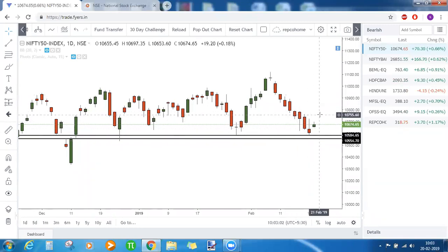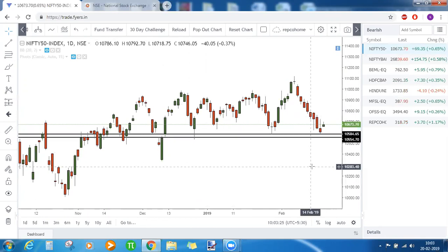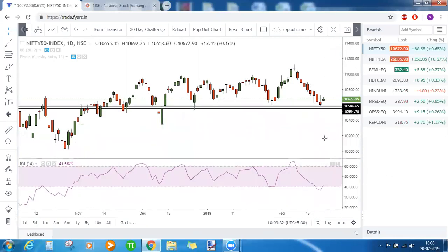A gap down yesterday, a small gap down, and gap up today — if it closes above the closing price of the prior red candle it becomes a morning star, which is a powerful bullish candlestick pattern. This story is happening near the support zone. We need a morning star pattern here for a good reversal; otherwise the strength is not enough for Nifty to go up.